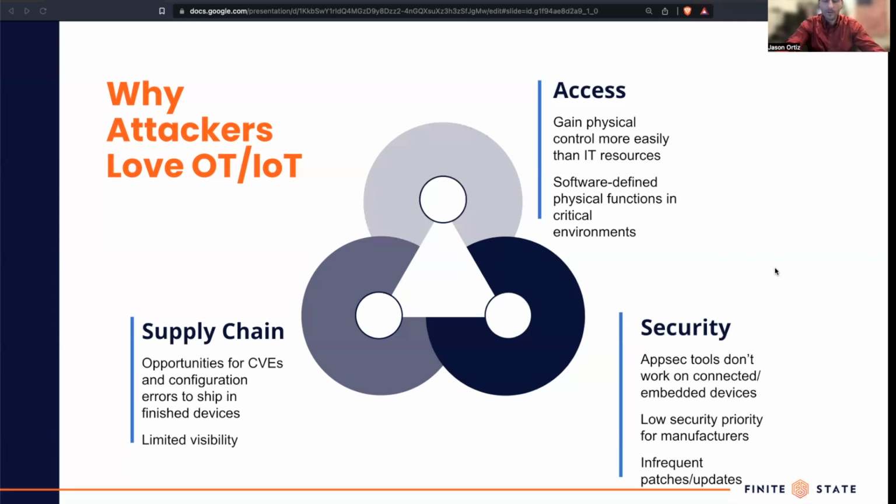On top of all of those more traditional views on security and what challenges IoT present, we also have this huge new thing we're going to talk about today, and that is the supply chain security, and taking a look at all of the opportunities for vulnerabilities and configuration errors to essentially enter the ecosystem before a device ships. In addition to that, we have extremely limited visibility into those supply chain issues, and that's what we're really going to try to address with the SBOM today.